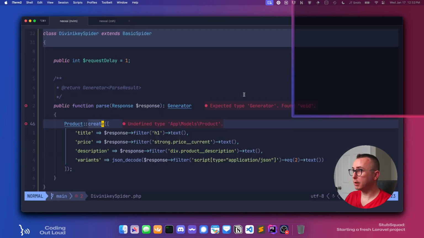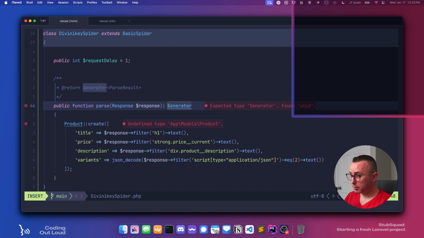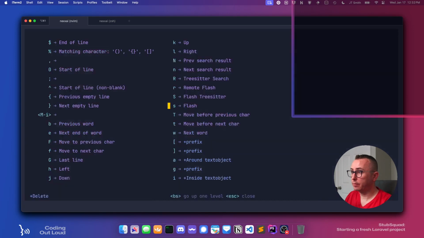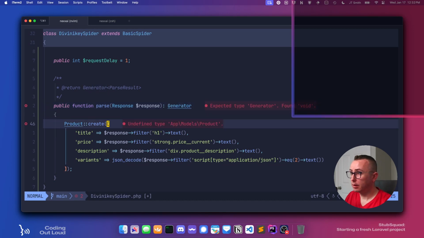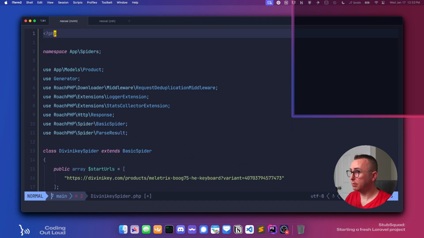It's just not seeing it. Okay, so type. I'm just going to make this void for now. Okay, so it has to be a generator. Okay. Define type App Models Product. App Models Product.